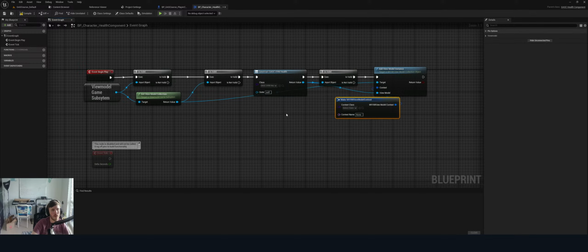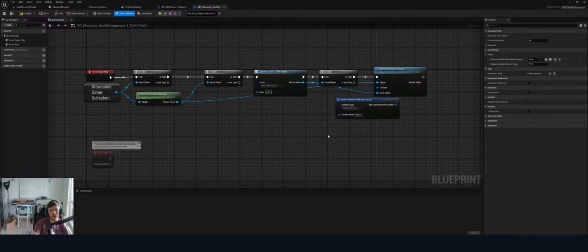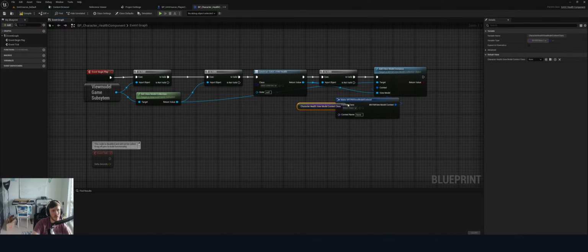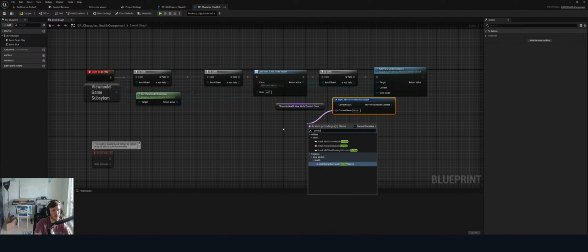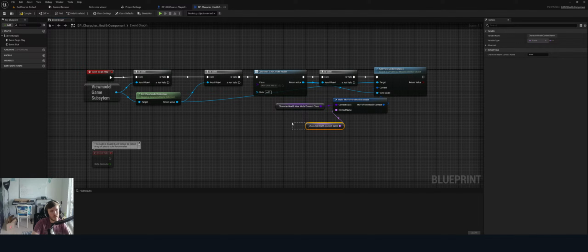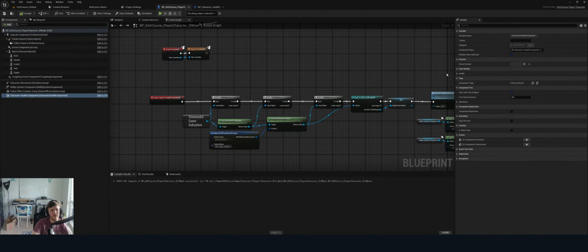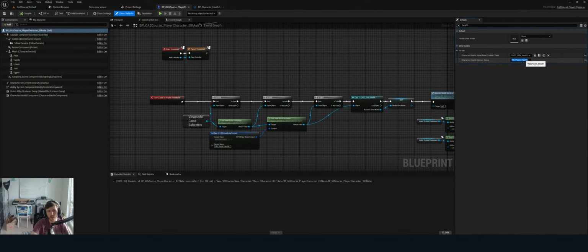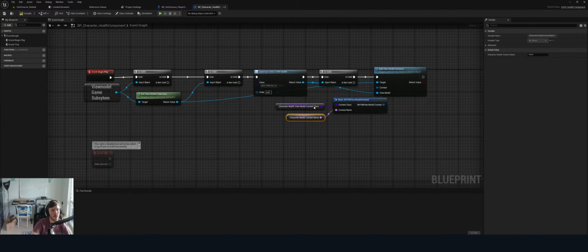Context make. And now, because I have class defaults, right, I could get character health, context class, and name. I can probably copy that over from what I wrote here. Did I delete those parameters? No. So copy that.